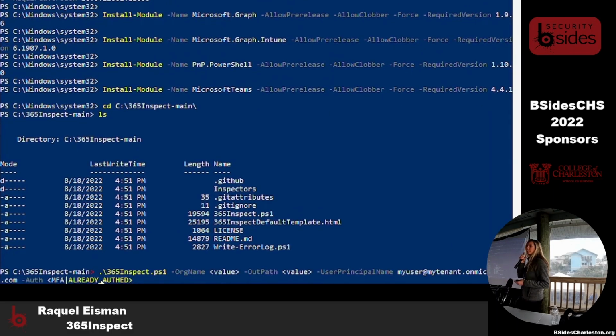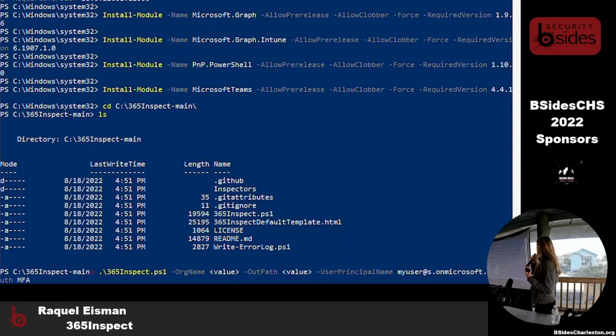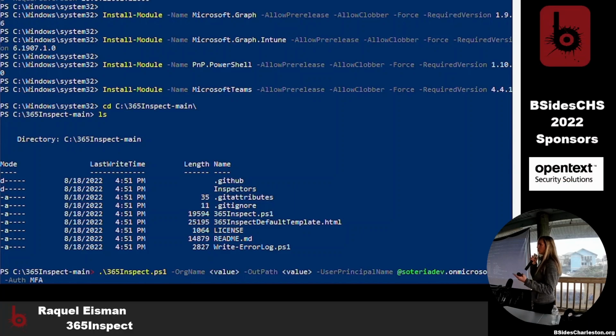And before we can run it, we need to make a few adjustments. So the first thing we're going to change is the authentication type. We're going to set that to MFA because that's what we have enabled on our global administrator account. This is extremely important due to the high level of privileges that are on the account. And next down here you can see we're setting our user principal name. This is the user account of the global administrator role that we have assigned.